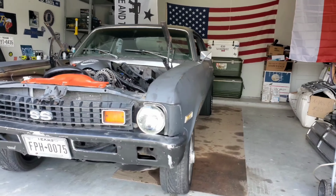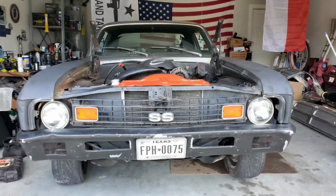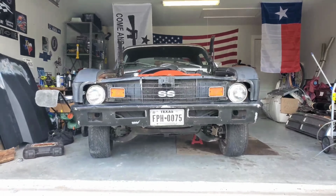Eventually I want to do a full four link suspension in the back. And the next goal, which is a big one of mine, is to do a full front tubular suspension, control arms, uppers and lowers, just change everything out. That way it can ride amazing. That's one thing I have a big challenge with when driving this car: the suspension is pretty much shot. So it limits me from doing a lot of stuff I would like to do with it. But don't count the old girl out. She'll be getting a lot of work done pretty soon.